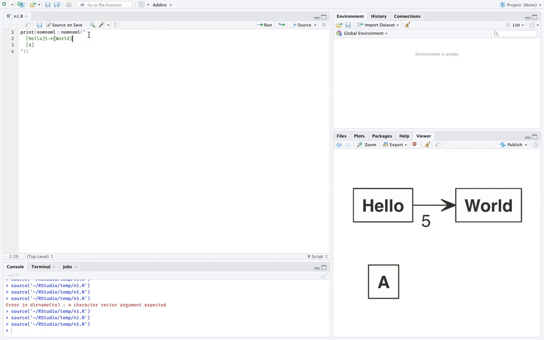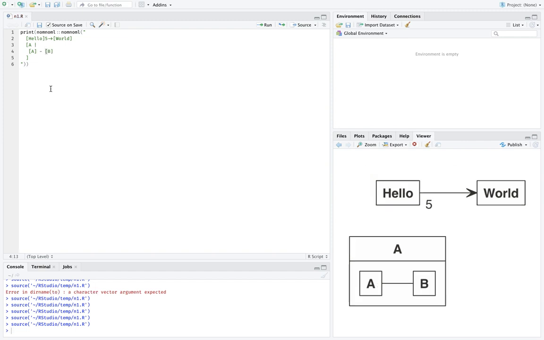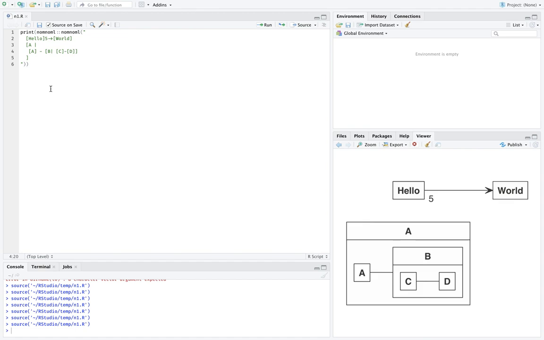You can also create nested structures. So for instance, if you wanted to put something inside A, first of all, you can do A1, A2. And when you save it, it creates this kind of nested block structure, which is part of UML. But the one that is most useful is you can also create nested blocks inside the block that you're defining. So it looks like that. And again, this is quite easy to build, and it gives you a lot of flexibility to create diagrams. You basically just need to follow these particular patterns, and you can create pretty complex diagrams just following these instructions. And you don't need to know more about diagramming or UML to create useful diagrams, which is what I really love about this particular library.